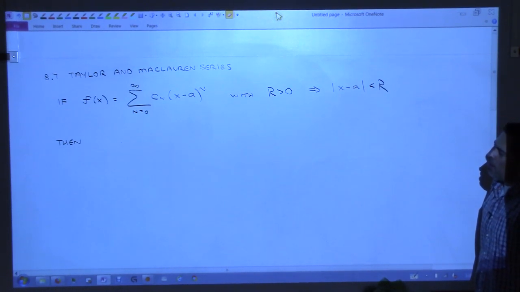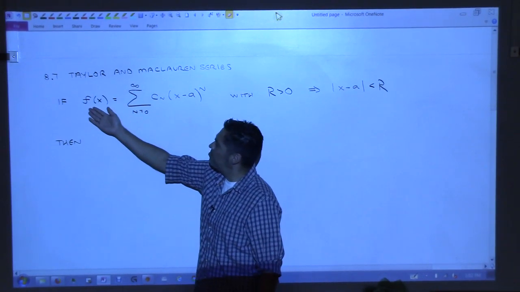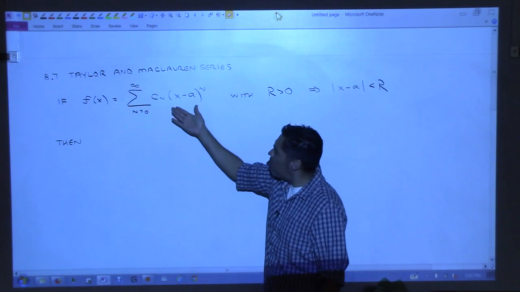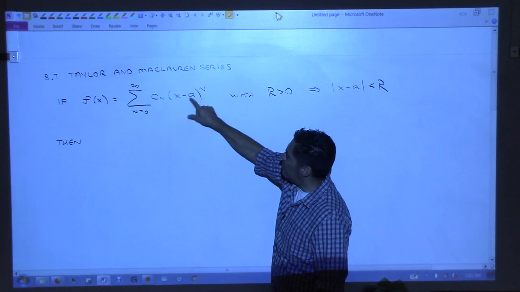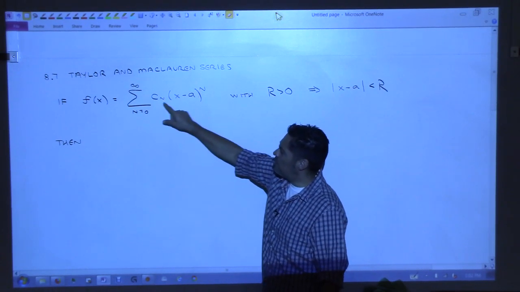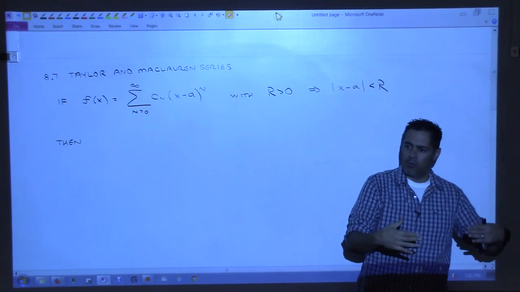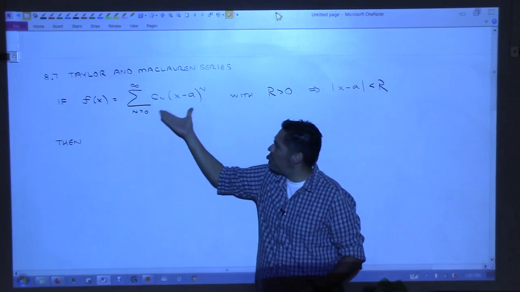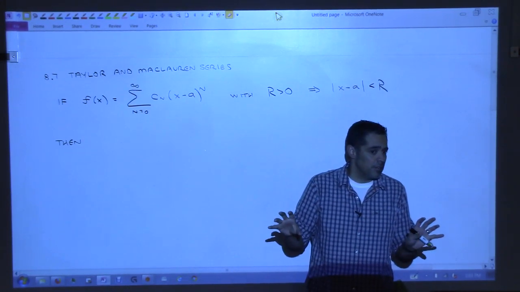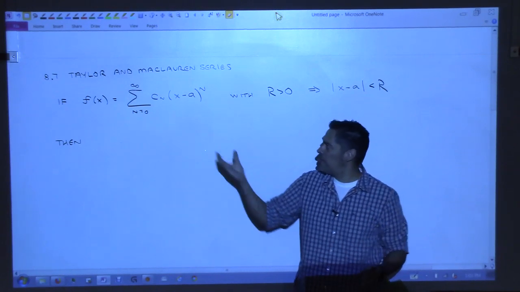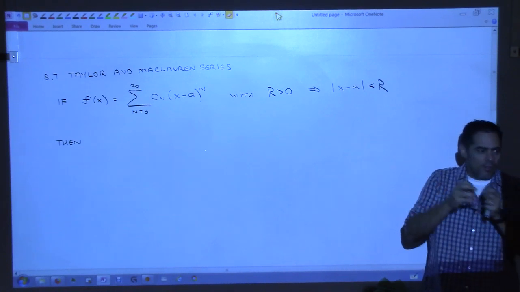Now, I'm going to offer an open question to you. If you have a function that can be rewritten as a power series, then as n changes, the power changes, doesn't it? Right? And then this changes, right? What is it that distinguishes one function from another one? What is the main element of this formula that would differentiate one function from some other function? What's the unique characteristic within this formula that governs one function from another?